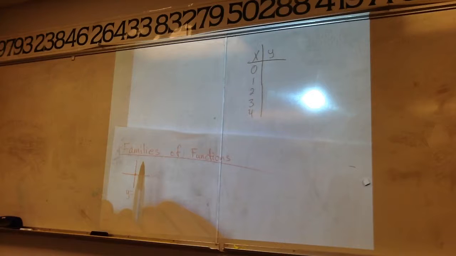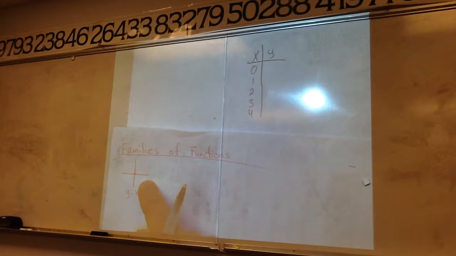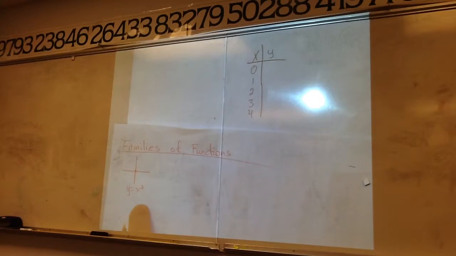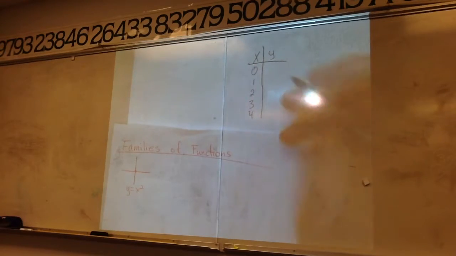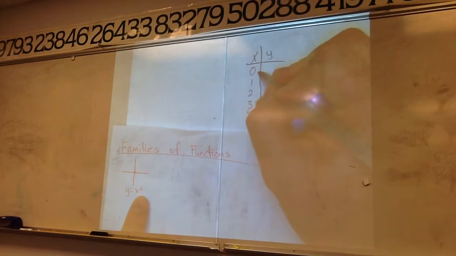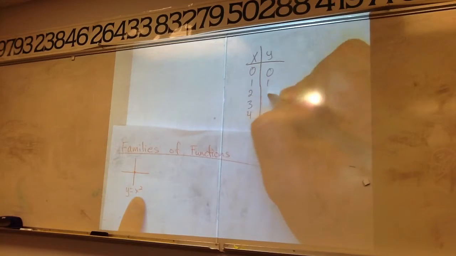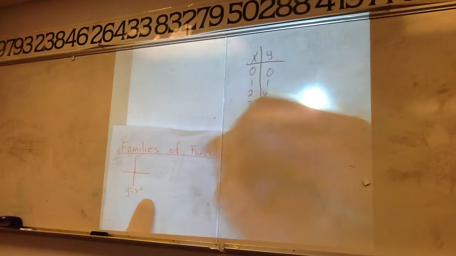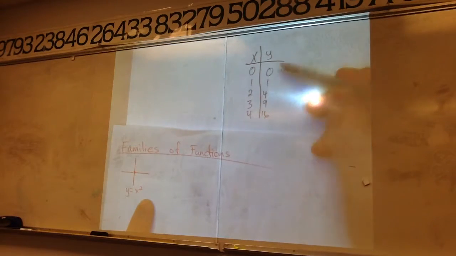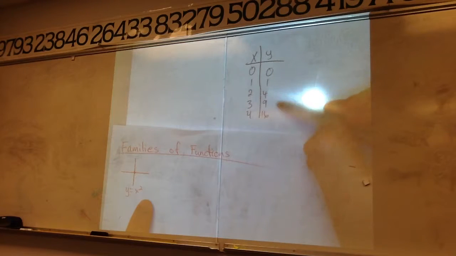We can put a context to it. We can put a story. We can say the x-axis is how far away the projector is, and the y-axis is the area of the screen. So if I plug in 0, it's 0. If I plug in 1, it's 1. Plug in 2, it's 4. Plug in 3, it's 9. Plug in 4, it's 16, right? Do they increase by the same amount each time? So as x gets bigger, y gets bigger, but it gets big fast, doesn't it?